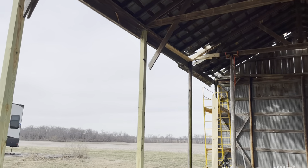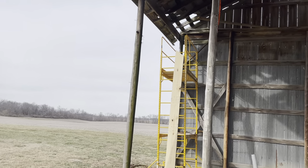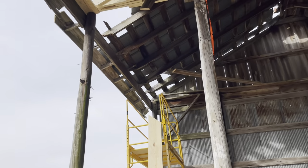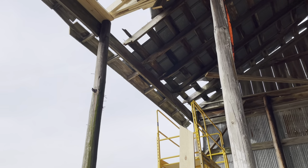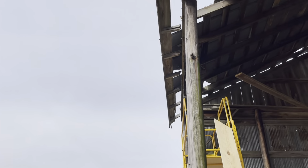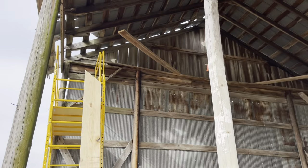Camera died on me, so I didn't get to get some of this, but I've got that piece in there, and then I've got the rest of the rot pulled out. That was kind of a nightmare, but I got all of that out, so there's no top plate there at all. You can kind of see how rotten the tips of the rafters are, which isn't surprising because that eave is all broken off. It's only hanging from a couple screws in the tin right now, so I'm just trying to stay away from underneath it.